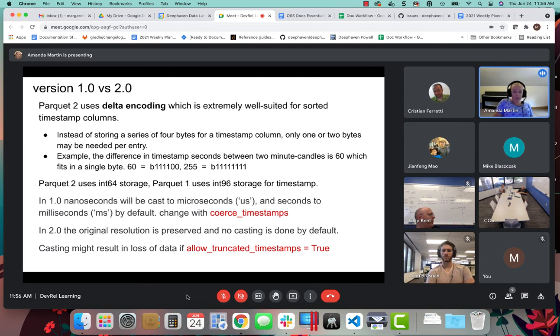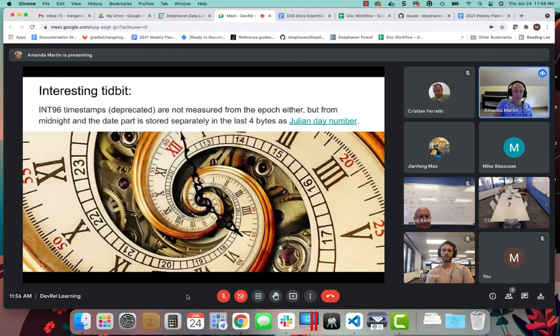Well, there are a lot of things that you could customize with it. For example, in version 1, they used to cast the timestamps differently, which you can turn on or off, and things like that. One of the more interesting things I thought is that a lot of version 1 uses int96 timestamps, which were actually used with the Julian date. This is the only software that I've seen use the Julian date, which was kind of interesting. And going to Julian date is really hard, but it's apparently not as bad going from Julian date.